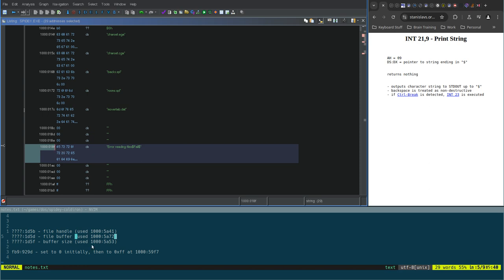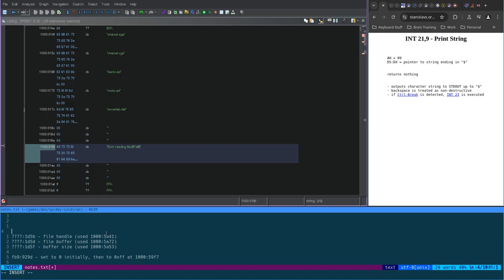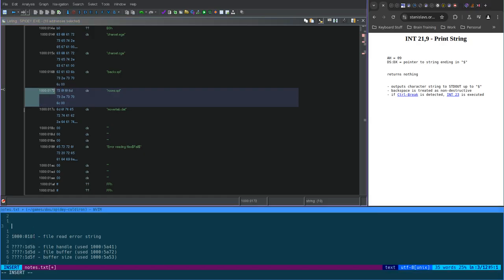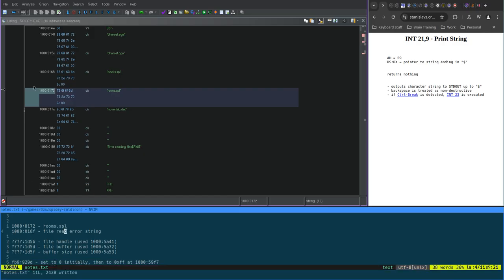Could even take a note of it: file read error string. And this one here is where rooms simple is, rooms dot something. So when we do the file read error, that's probably what's happening.